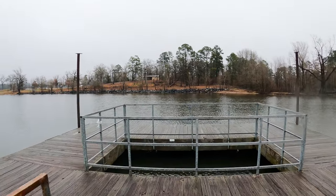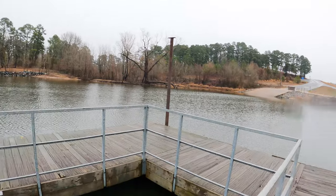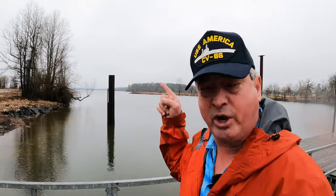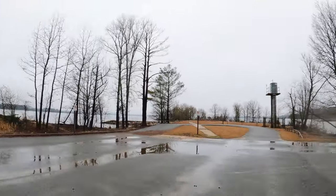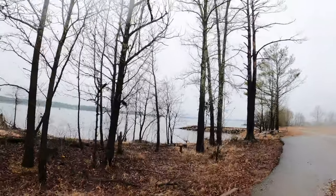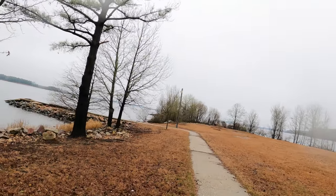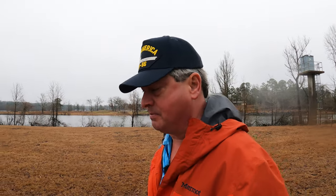It is a fishing dock. Some of them boards look pretty rotted. It is both a fishing dock and a courtesy dock. It looks like there may be a jetty over there. Looks like it's in pretty rough shape. But I think if you want to fish deep water for some catfish on Lake of the Pines, this is probably a great place.